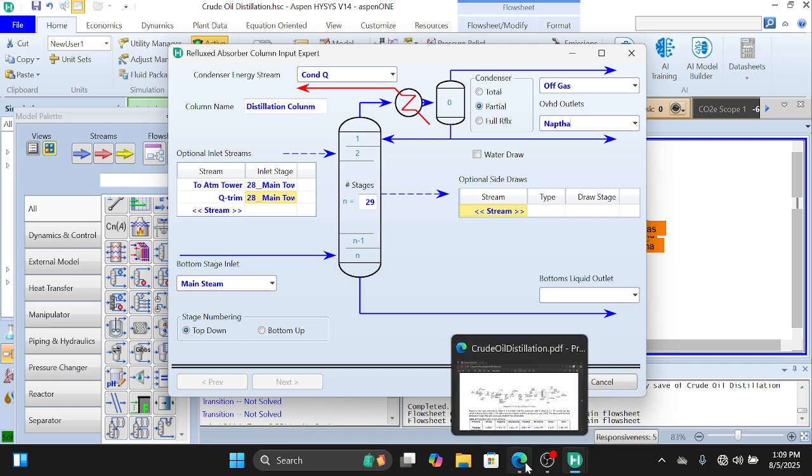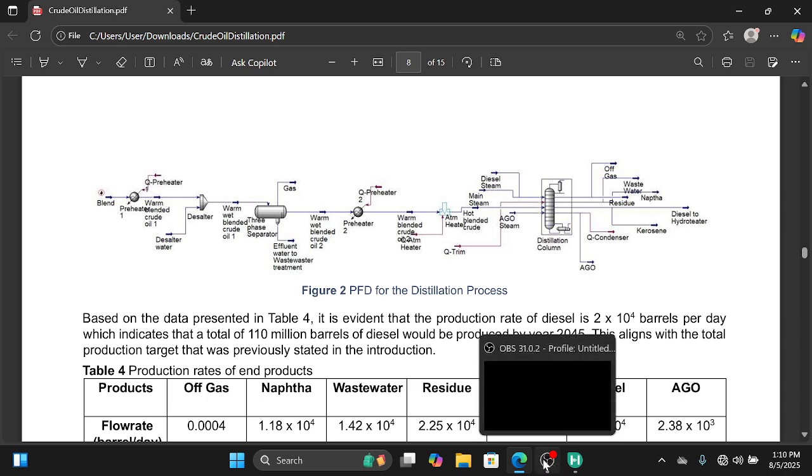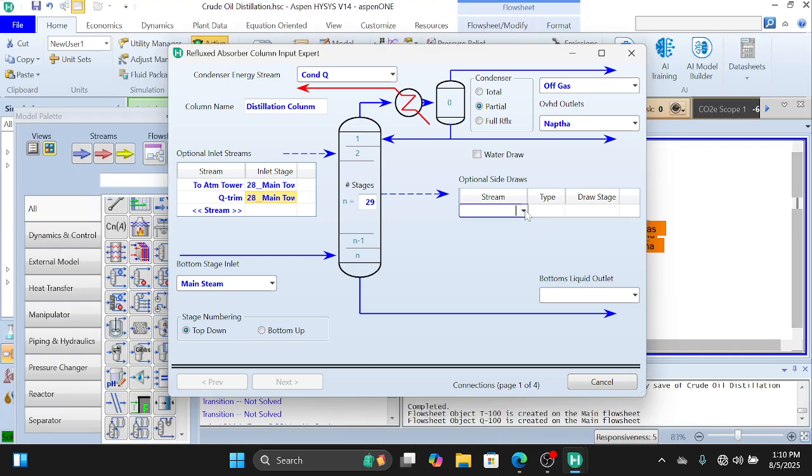This is also part of what we have here. We've added the off gas, we have the naphtha, and now we have the wastewater, which is going to be the optional side draw. So I'm just going to add that. I'm going to put wastewater here.